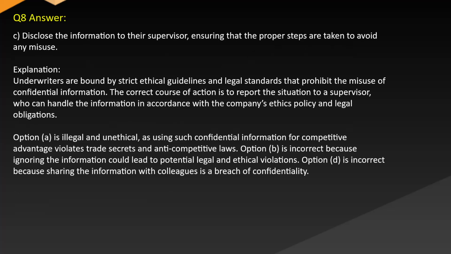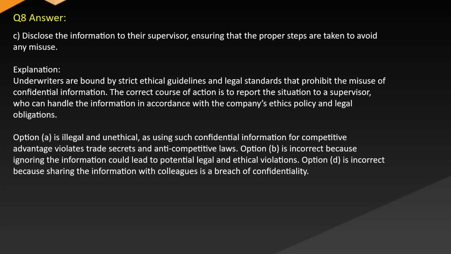Answer. C. Disclose the information to their supervisor, ensuring that the proper steps are taken to avoid any misuse. Explanation. Underwriters are bound by strict ethical guidelines and legal standards that prohibit the misuse of confidential information. The correct course of action is to report the situation to a supervisor who can handle the information in accordance with the company's ethics policy and legal obligations.